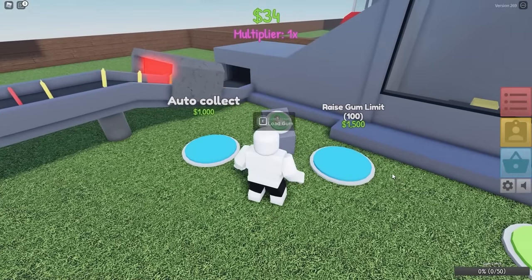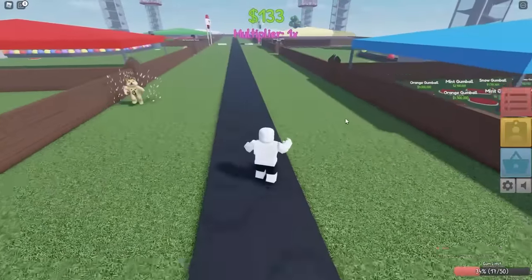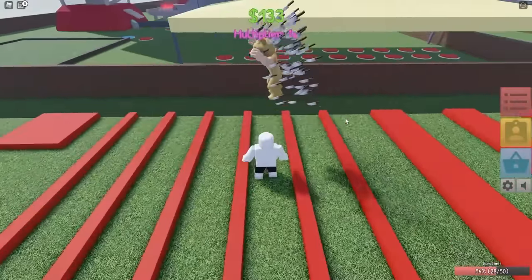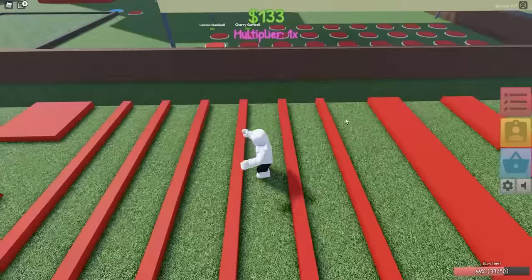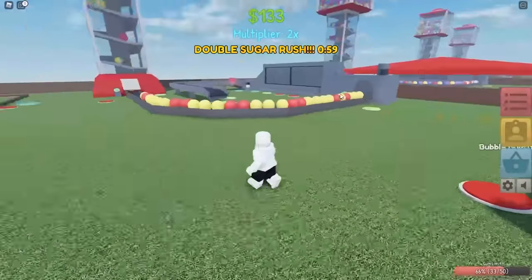Wait, I should have done the easy obby first. Oh, I'm so stupid. All right, let's open this up. Let's jump over to the easy obby. Let's hurry up and finish this. Don't die. Doge, why do you have so many knives on you? No. Okay, nice and easy. And there we go. Doge, you keep distracting me, you silly boy. All right, I got 1 minute.